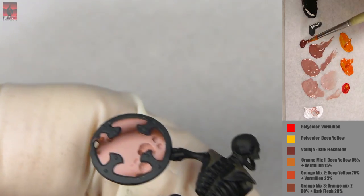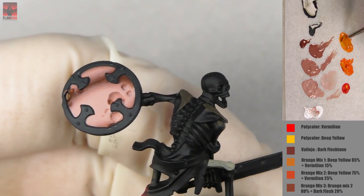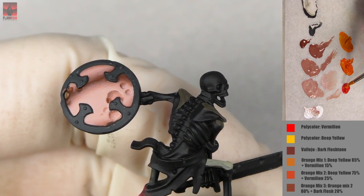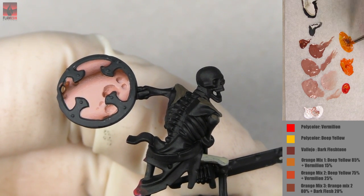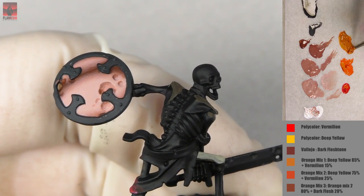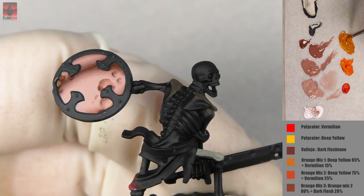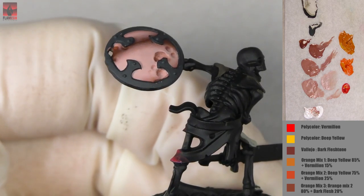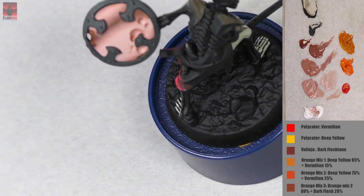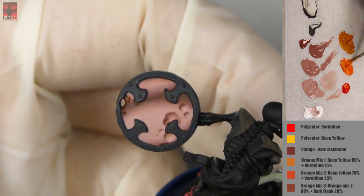I need one of these mixtures darker, so I will mix it with dark flesh tone. A bit more red, a bit more dark flesh tone. Okay, so yeah, this has to be orange after all. Okay, so I need to repaint it.